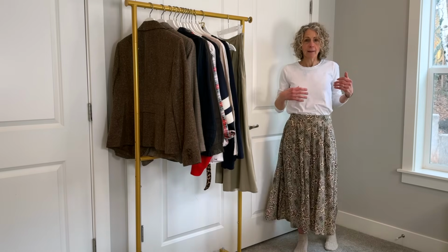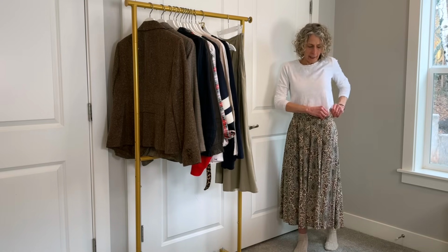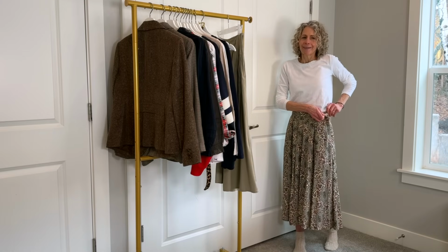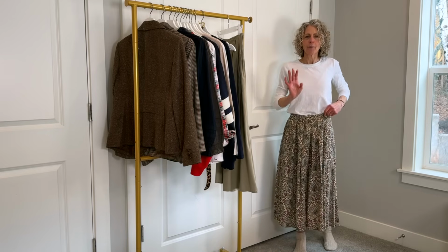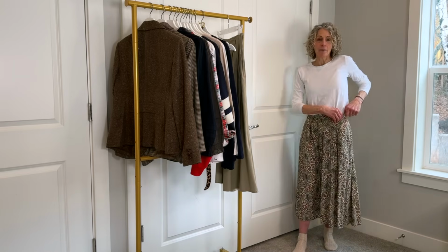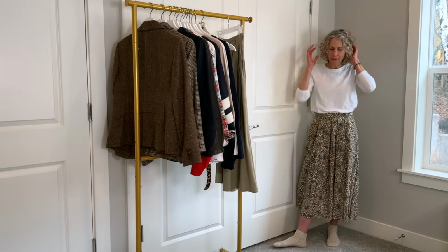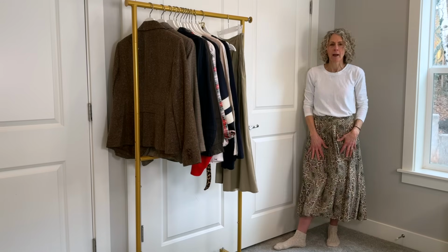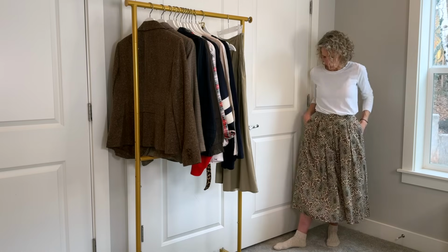So I did that, and then I decided I liked the skirt. When I purchased it, the waist was a little too tight. It is 2 buttons. So I thought, this is not a difficult alteration. You can handle this. The skirt's a great price. You really love the pattern, buy the skirt. So I'm glad I did. I have already moved the button. It is much more comfortable. I love the swing. It's a really soft cotton and rayon. It washed well. I'm excited to be able to wear this as the weather warms up.